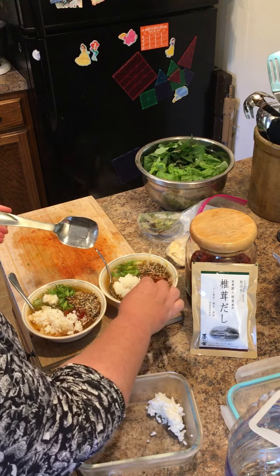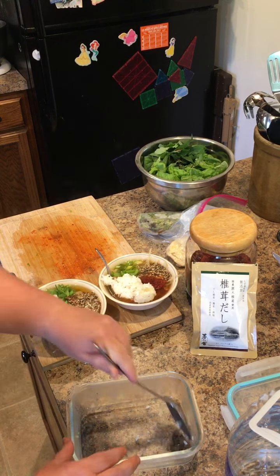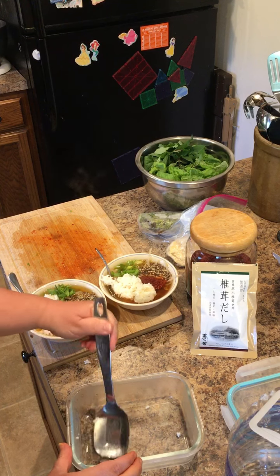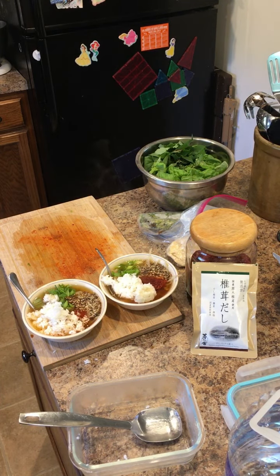You can also just get kelp and sardines and bonito flakes, but I find with kids it's easier to just use a packet like this. I do have the other stuff in case I run out of packets, but yeah, they're really nice. My son really loved this soup, and I did too.